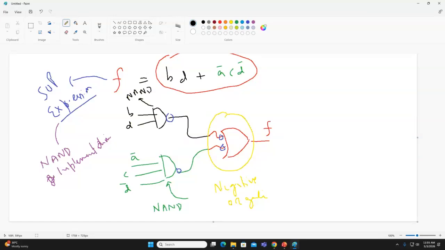So now how can we convert this circuit into a NAND implementation? We have the first NAND gate, gate number one. Then we have the second NAND gate, which is the green one. Sorry, this is a three-input NAND gate, gate number two. Now we are converting the red one into another NAND gate. When we push these bubbles onto the output, it is converted to a NAND gate. So now my output will be F. Got it? In this way we can easily convert a SOP expression into its NAND implementation. Any question?